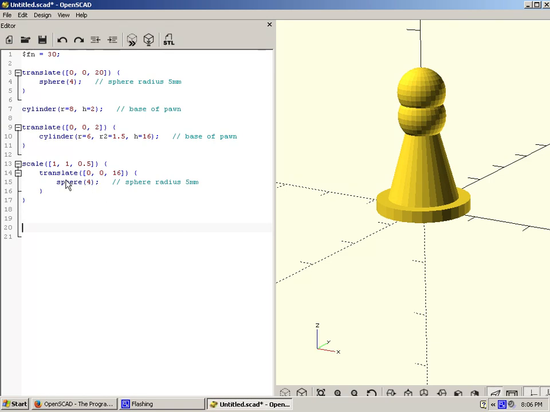What actually happens is we create the sphere here. This gets applied to it first. So we take that sphere, which starts at the origin, move it up 16 millimeters. So here it is sitting up here, 16 millimeters. And then once it's up there, we scale it down. It's going to squash it in the z-axis. Now, actually, I did get that wrong. We want to scale it first, while it's down here at the origin, and then move it up. So I'm just going to reverse the order in which this happens. I'll press F5 now, refresh it, and see what happens.